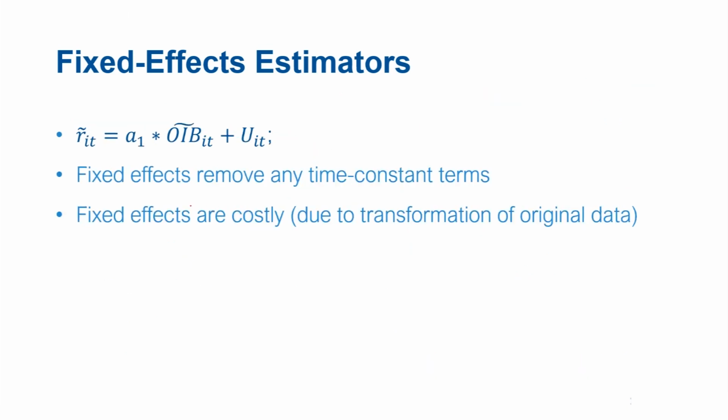However, please note that fixed effects also remove time-constant terms like alpha i, and they are also costly because now you have transformed the system and you are not estimating the original variables at level, but rather this transformed, or time-demeaned, equation, the transformed fixed effect system. To summarize this video, we discussed the fixed effect estimators and how to obtain the fixed effect transformed system that is to be estimated with pooled OLS.